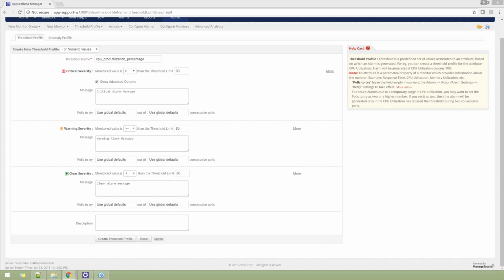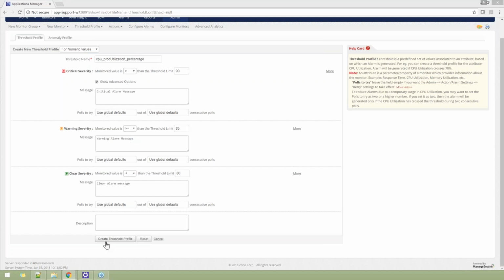What if the value is between 81 and 84? Application Manager will not know what to do in this case. So when you create a threshold profile for whatever the attribute is, whether it be a percentage or MB or millisecond or GB, make sure the range that you provide is correct.